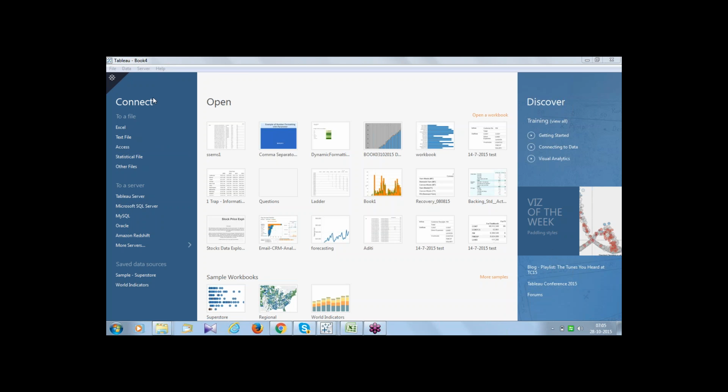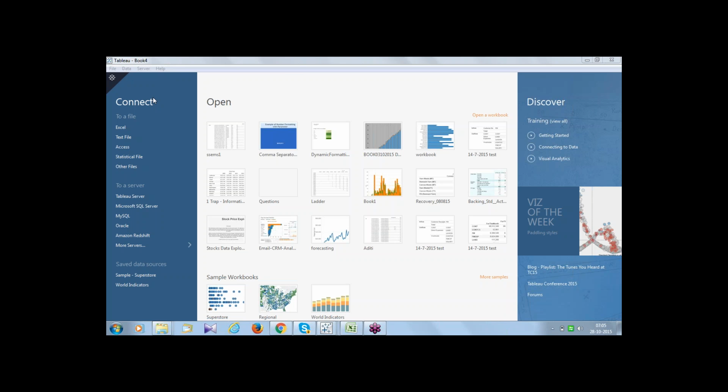So starting from your flat file, it can connect to your big data. Flat file, like you can connect Tableau to Excel, you can connect Tableau to a CSV file, you can connect Tableau to Microsoft Access, you can directly connect your Tableau to a statistical file. So these are some of the flat files through which you can connect Tableau.